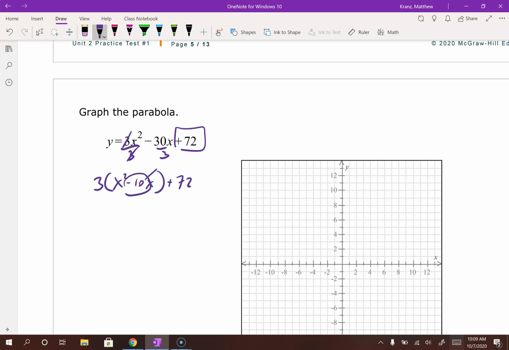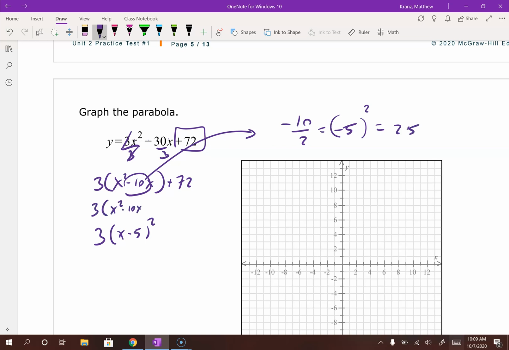So now I take my middle term and I divide it by 2. -10 divided by 2 equals a -5. So right now, I already know, in the end, my answer is going to be 3(x - 5)^2. When I square this, it gets me 25. So this technically is going to be x^2 - 10x + 25 + 72, and on this side here, I have to put this 25 on this side. But because of this 3, it's 3 times 25, so that's 75. Then when I minus 75, that gets me a -3.